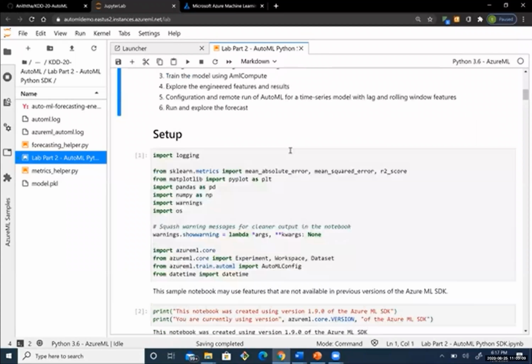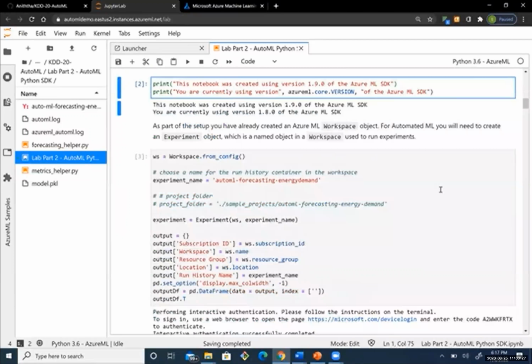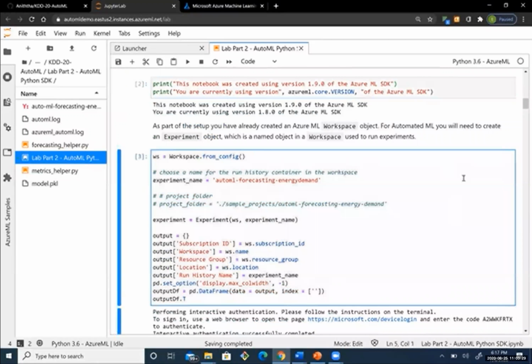So step 1, we need to set up our training job. In this cell, we are bringing in and importing all the required libraries needed. We can then print to see what version of the SDK you are using. Next, I want to call my workspace from config. This is something that we have already created.